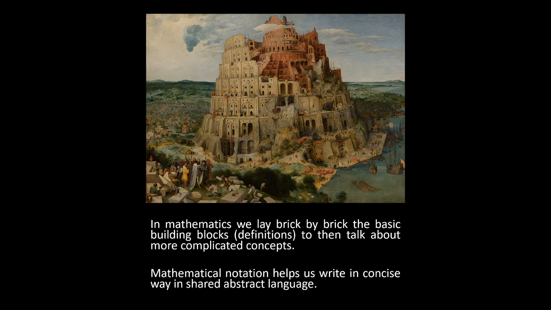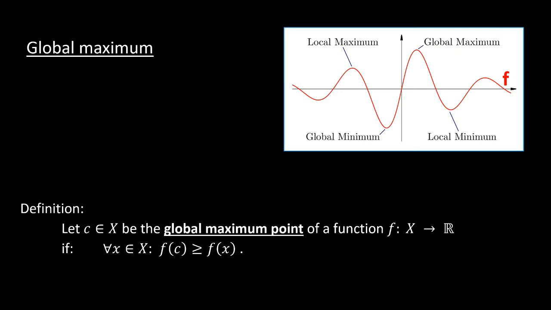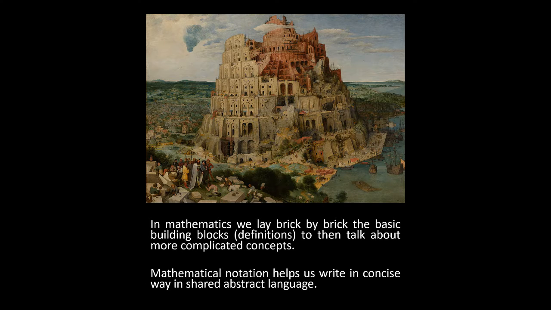So that is the concept behind having definitions. In mathematics, we have definitions which are like building blocks. We have many small bits that we define as individual. This is the most simple element. This is another most simple element. And this is something that is true about those two elements. So we are building brick by brick the definitions, and then slowly from that you make some more complex concepts.